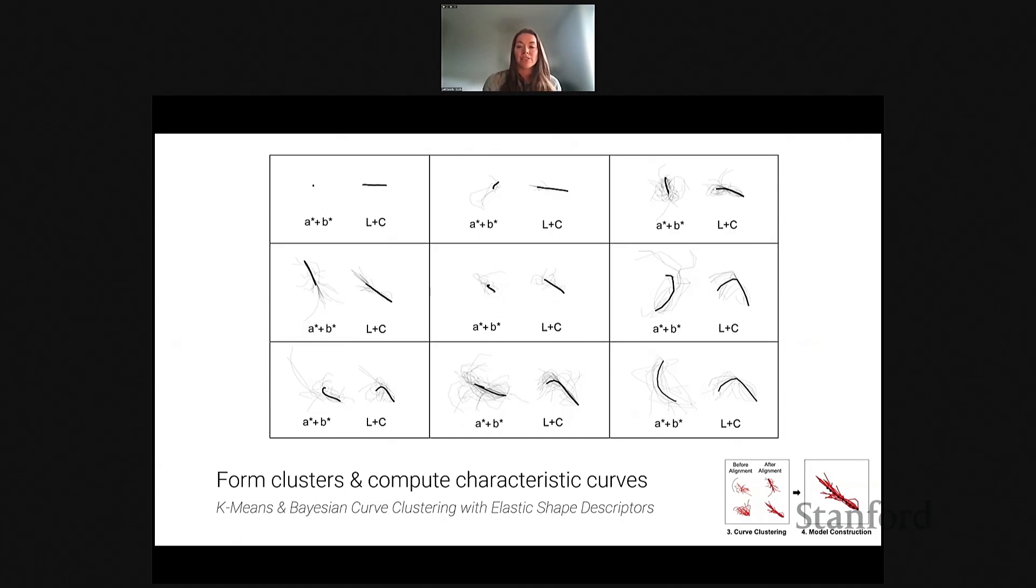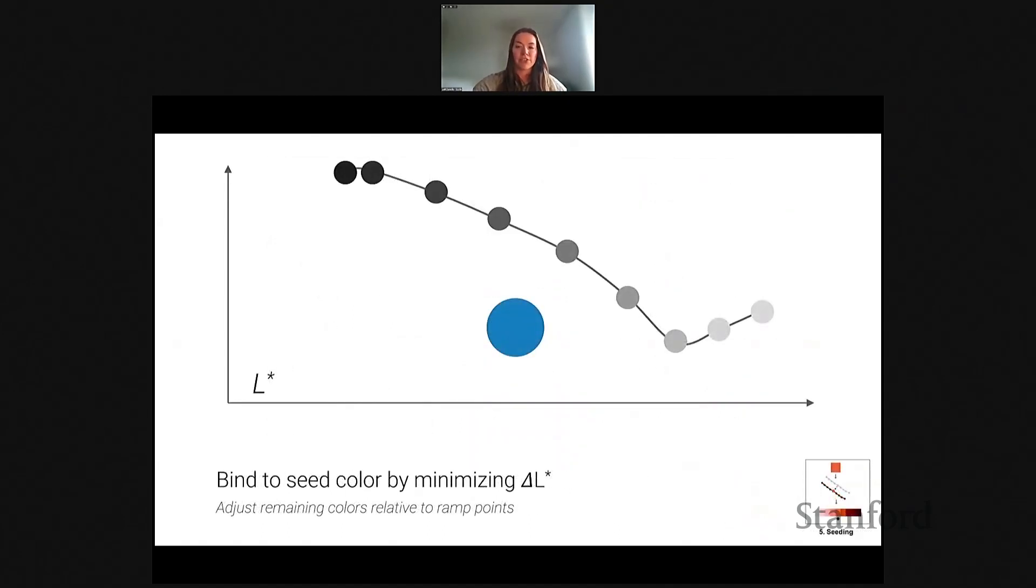Once we've done this grouping, we can compute a characteristic curve for each cluster by identifying the mean structure from our set of curves. As you can see here in these projected plots, most of these curves are far from the linear and uniform structures that are recommended by design heuristics or design tools like color picker for data where we're doing just linear interpolation in a perceptual color space. Instead, they kind of wiggle all over the place in interesting ways that create subtle but turn out to be critical effective shifts. Once we have our characteristic curve, we can apply that curve to generate a ramp by adjusting the curve according to the relative lightness distribution. Basically, we start with the curve positioned according to the mean lightness model, and we then find a point in the curve that is closest to our desired color. Once we've found this point, we shift the ramp such that we minimize the lightness variation from our original model, and then anchor the resulting ramp in color space to get our new color ramp.